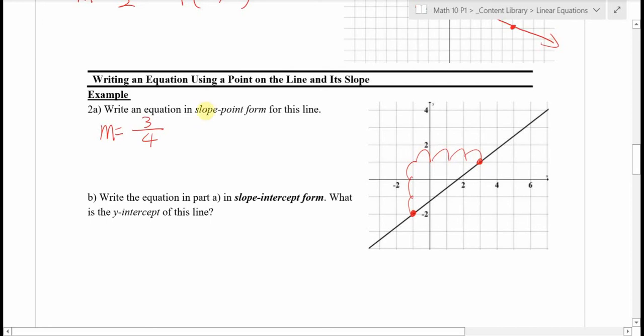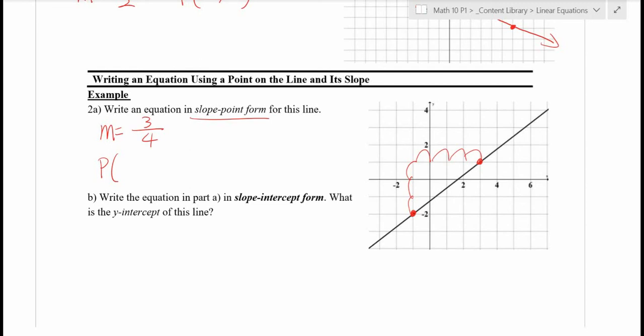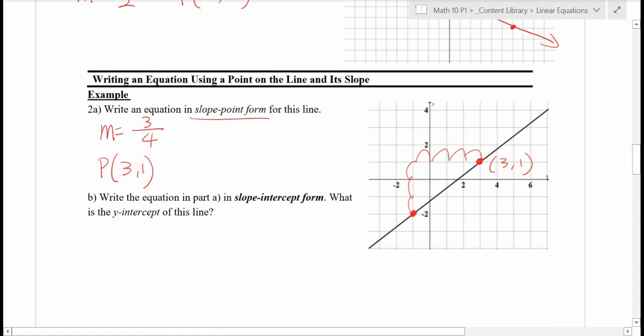Now, to write the equation in slope point form, we need to find a point. We do have 2 points here. Does it matter which point we use? No, it does not. You can pick any point on the line. Really you can use this point if you wanted to, but that point is not a nice point, so I wouldn't use that one. Technically you could use this or use that. It doesn't really matter. They will give you the same result at the end. They will look different, however, but they actually have the same meaning.